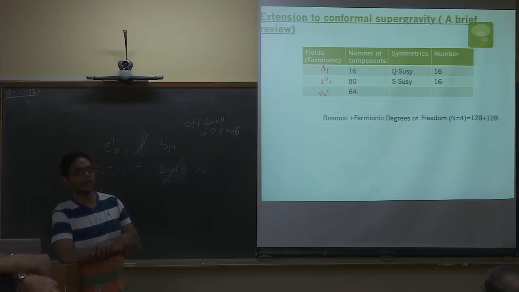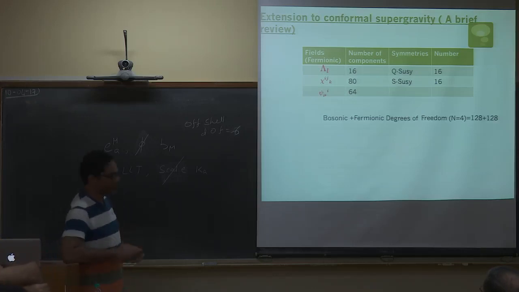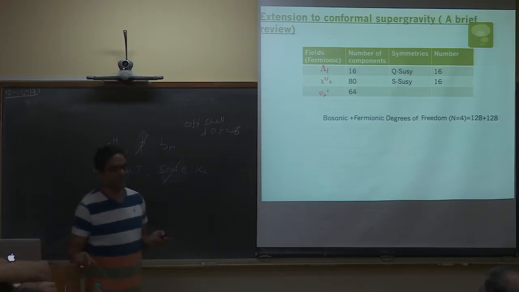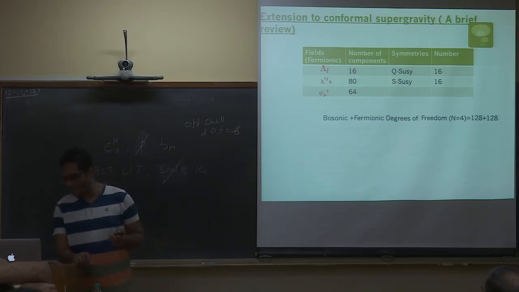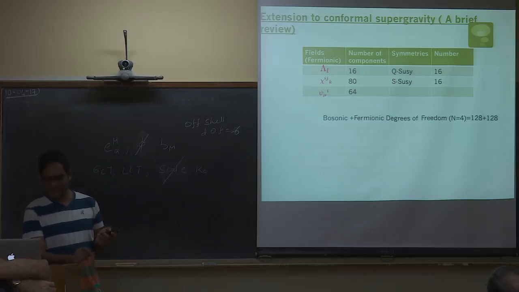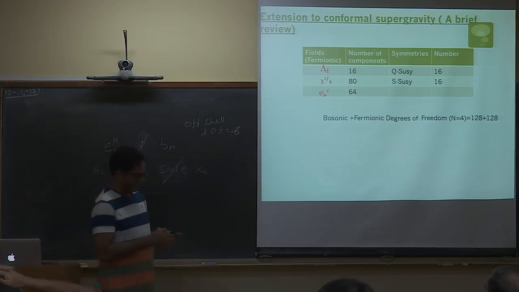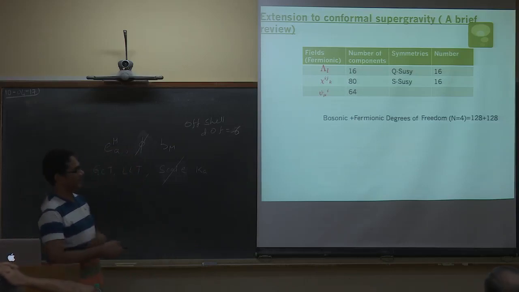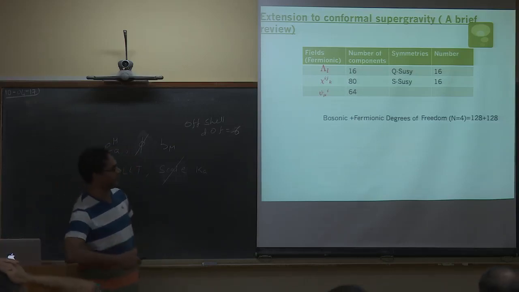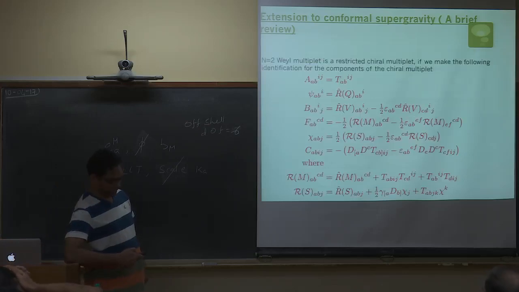Yeah, so do you write down the supersymmetric transformations relating these at some point? Oh, this was a very long expression, so if you want I can show you the supersymmetric transformation. Yeah. Okay, I can find it and show it to you. I looked at the paper, we can do the paper. Right. So this is the N equal to 4 Weyl multiplet, which has this many bosonic and fermionic degrees of freedom. Okay, so that's how the Weyl multiplets are constructed.